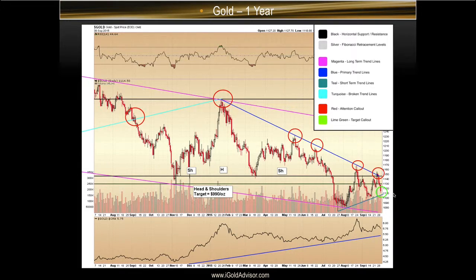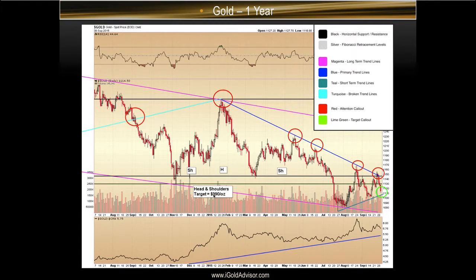Now, to get back into the longer term, as far as how this plays in with what's happening in the gold market right now, this is a pattern. It is a legitimate consolidation pattern known as a triangle, taking the shape of a triangle. And typically these patterns are continuation patterns.